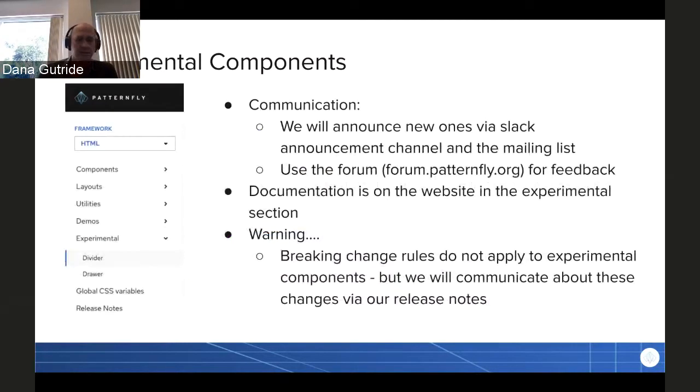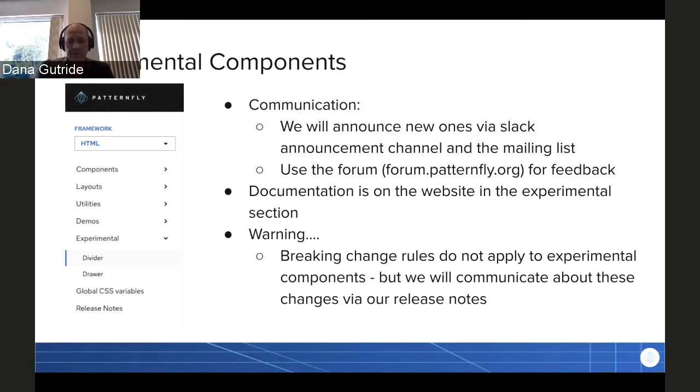And then we have one more slide, showing what this looks like. There's a few already in there. On the HTML side, you can see a screenshot of just the navigation side of our website with divider and drawer. And there'll be more coming. Toolbar is coming there. Any new component we plan on introducing this way so that we can have a short cycle of feedback and working through it. And then we plan on moving these out of experimental to the regular sections.